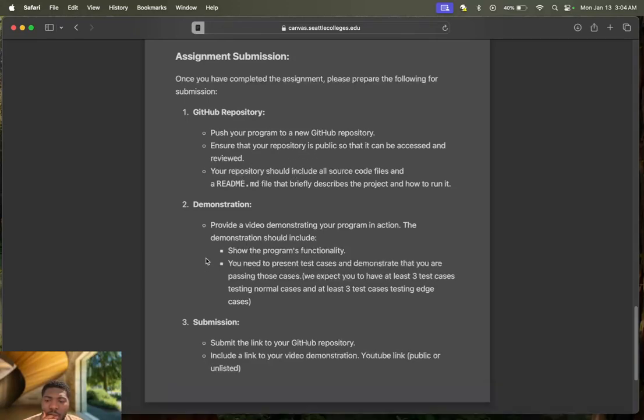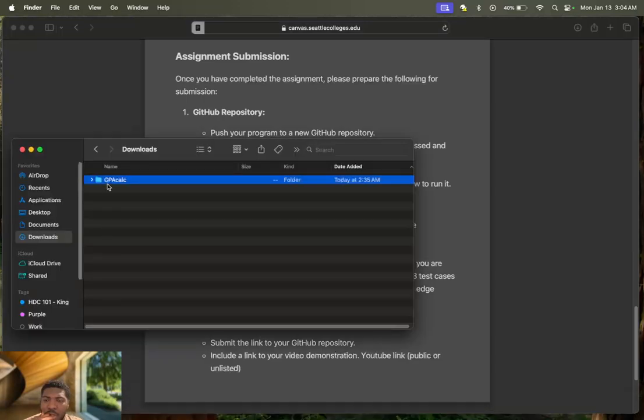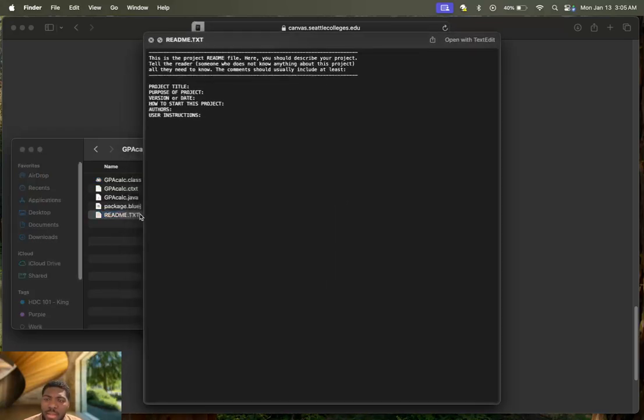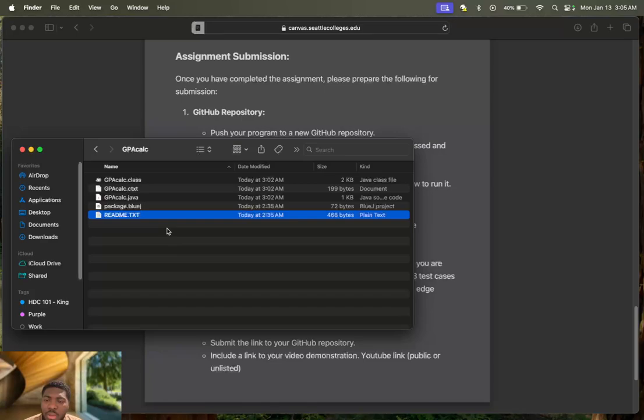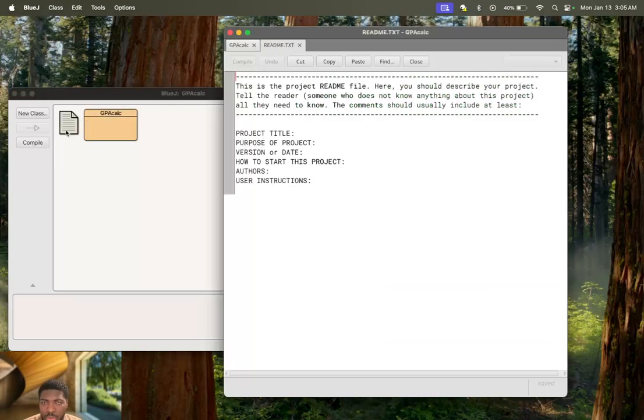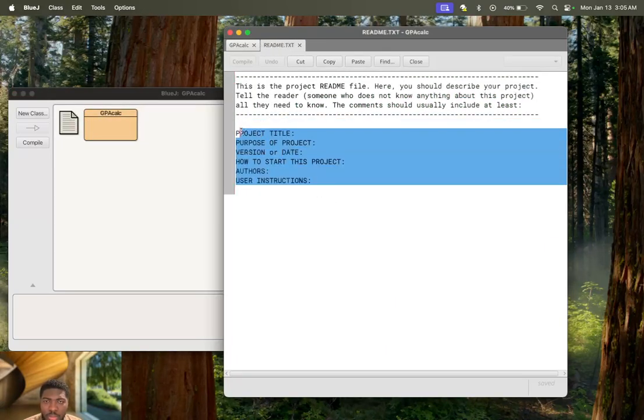Okay, let me take a look at my folder and see what I already have. A README, but this is in text. Okay, I know what to do here. Should be this one over here. Perfect. This is the project README file. Here you should describe the project.